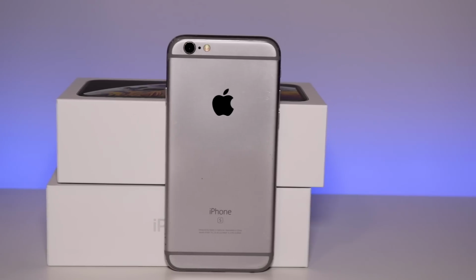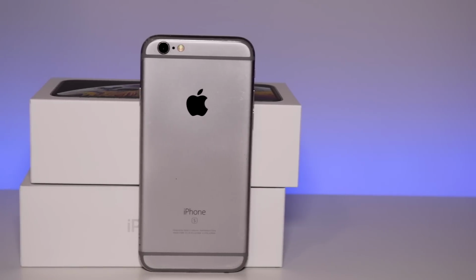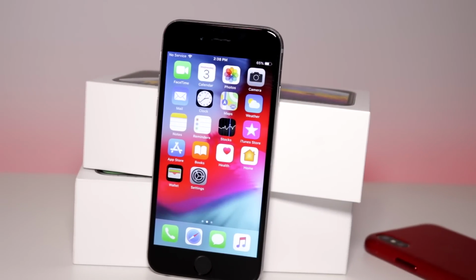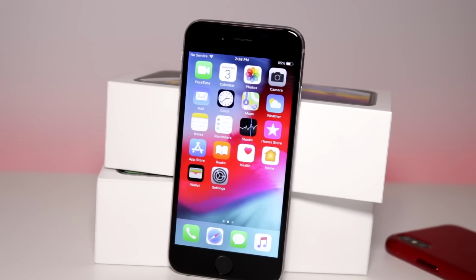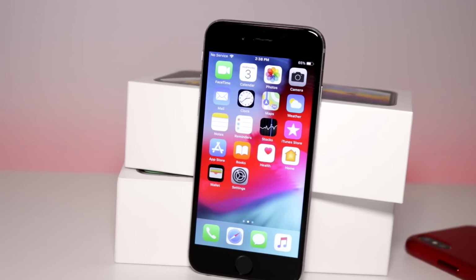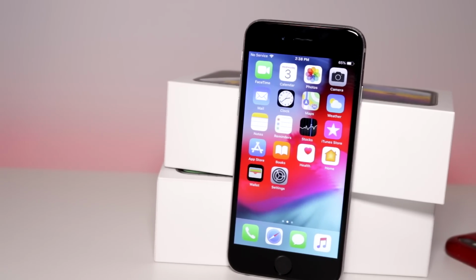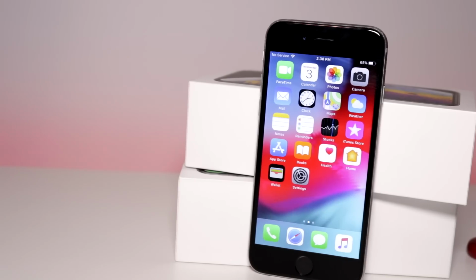So, is it worth buying? It's a great phone, as we've established, but how much does it even cost? As mentioned before, Apple has stopped selling them on their website now, but if you really want it new, you should be able to find it through carriers that still have them in stock. I would, however, normally recommend buying them used on eBay or Craigslist, as that's where most deals seem to be.